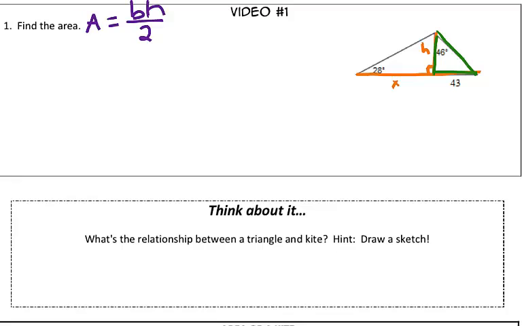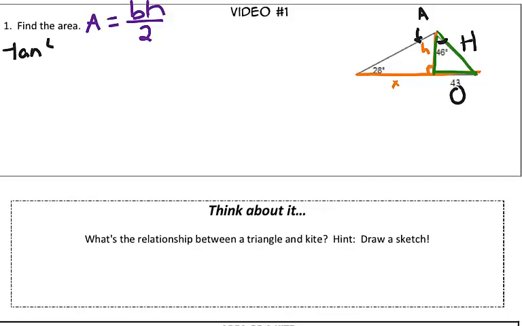We know with right triangles, we want to start by labeling our sides. So 43 would be the opposite side because we're using 46 as our reference angle, which means that h would be our adjacent side. So I'm going to put adjacent, which makes this the hypotenuse here. So to solve for the height of our triangle, we've got opposite over adjacent. Remember, that trig ratio is tangent. So to solve for our height, we're going to use the tangent trig ratio to set up a problem.